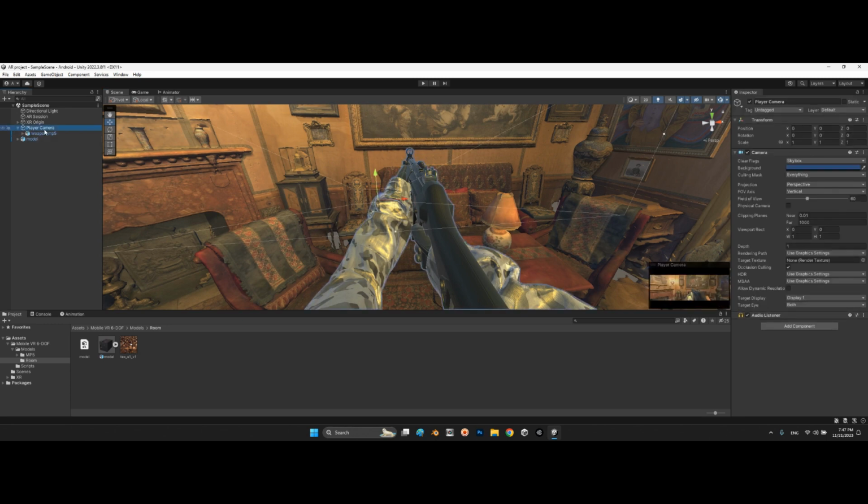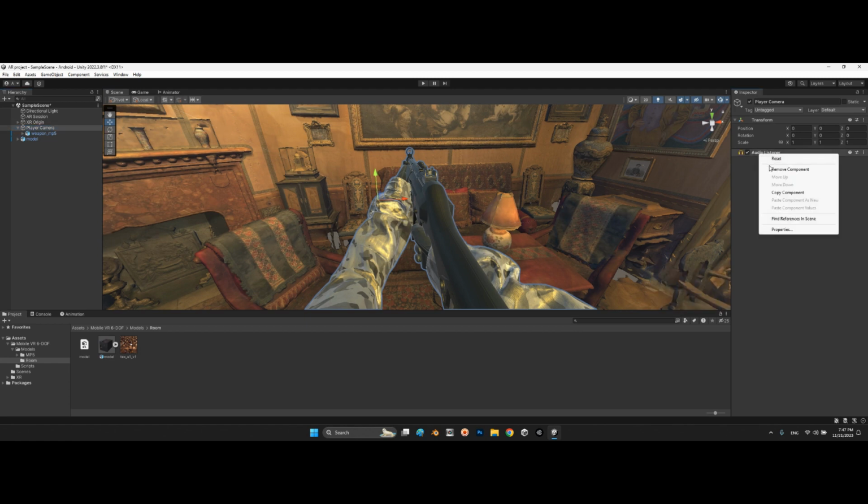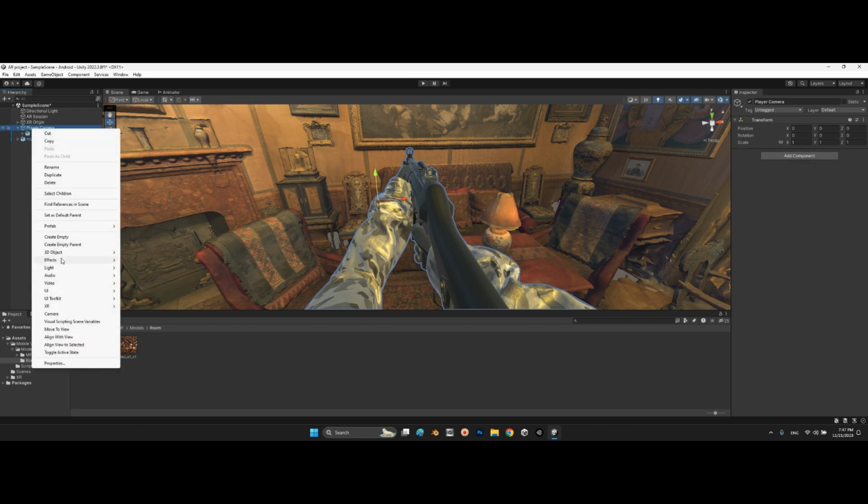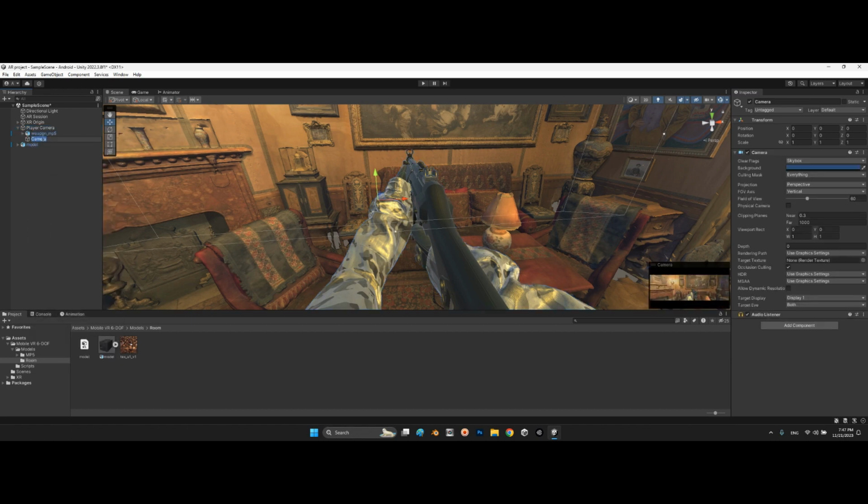We have a player camera. Okay, this is an object and a camera object. But now we said, okay, we don't want to have this camera object. We should add another camera from here, and we call it left eye camera.